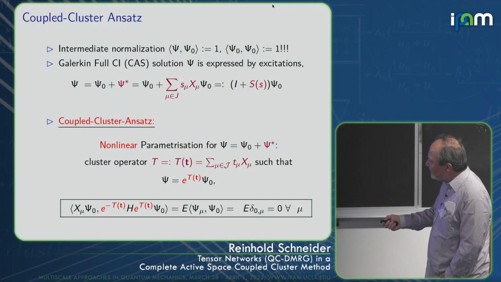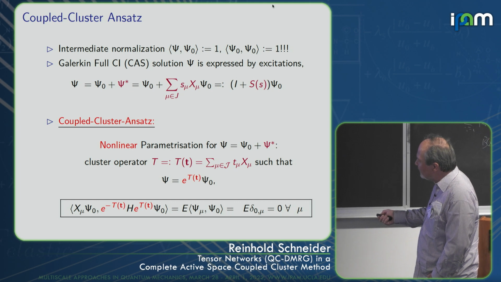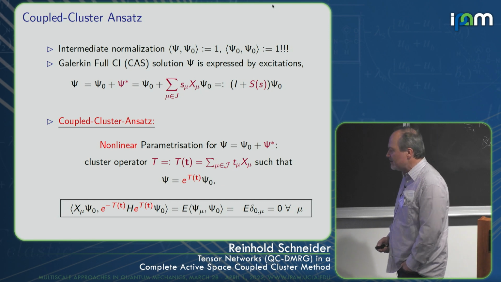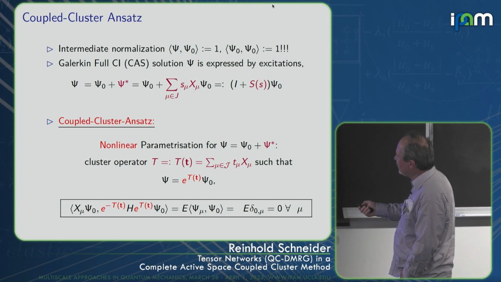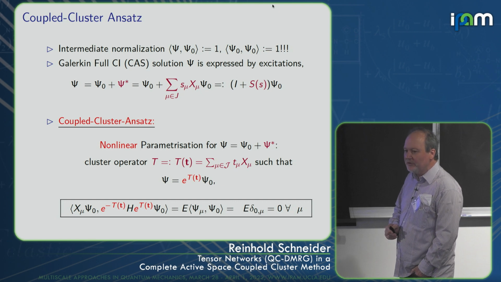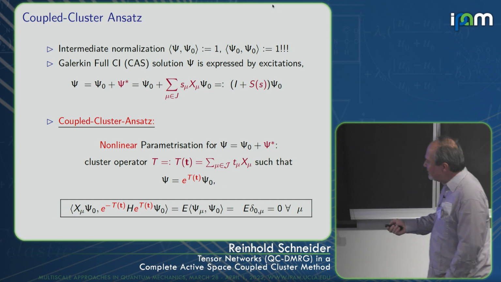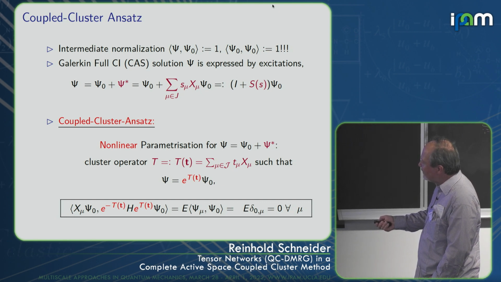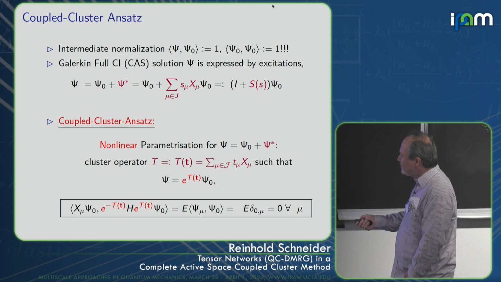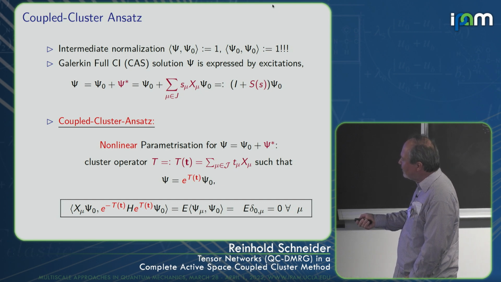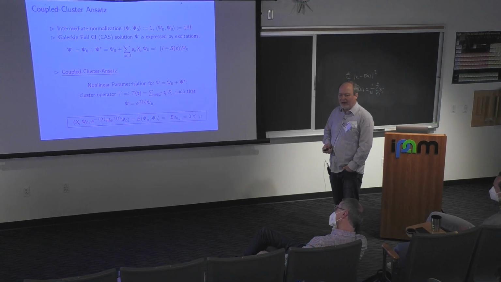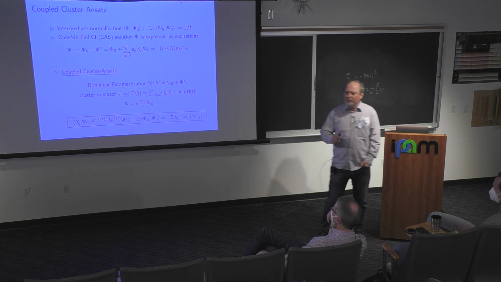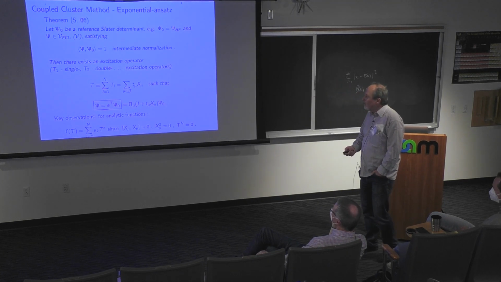The point is that if now mu is in this set A, then this is a nonlinear system for the unknown excitation amplitudes, the coupled cluster amplitudes T mu. And the advantage is that the exponential function can be written as an infinite series, but due to Baker-Campbell-Hausdorff and the Slater-Condon rules, this expression here is only a fourth order polynomial in the excitation operator. So it is really computable, and in our application it becomes also much simpler.